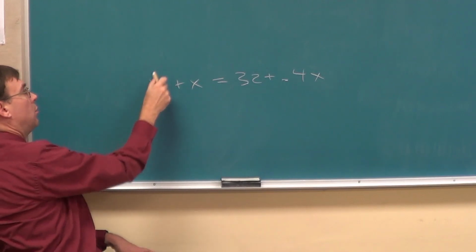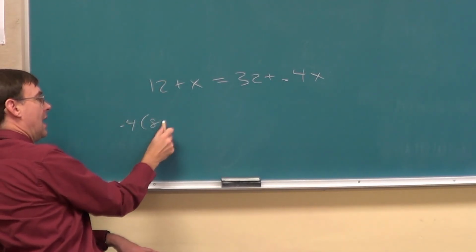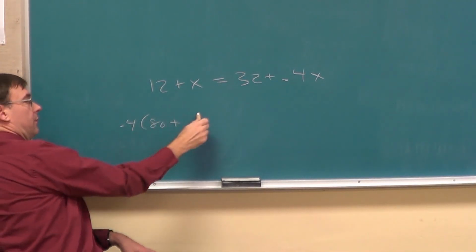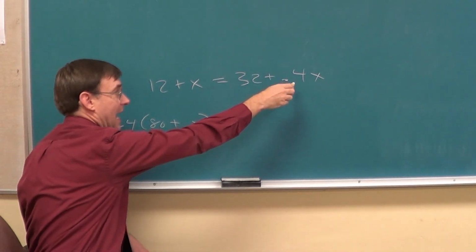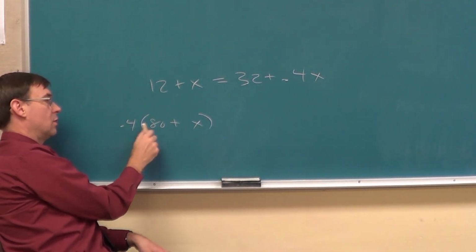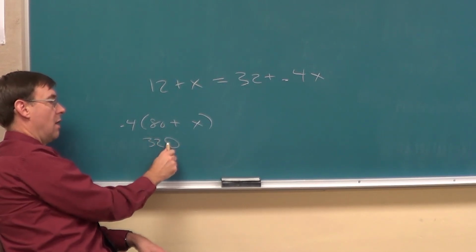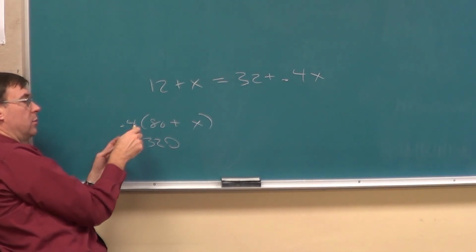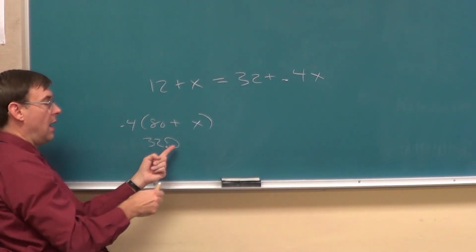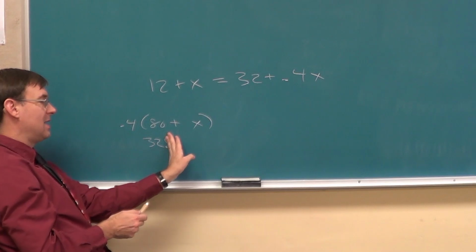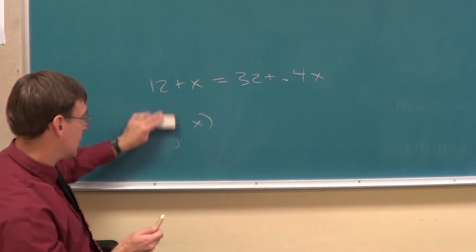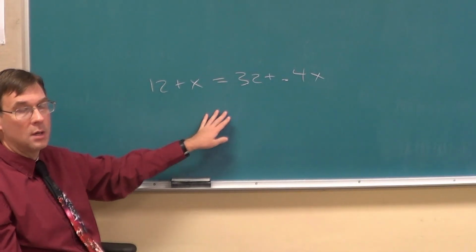So if we go 0.4 times 80, first let's go 0.4 times x. That just attaches the 0.4 onto the x. 0.4 times 80: take 4 times 80, 4 times 8 is 32, bonus 0, but then we count. When we multiply decimals, we count. This one number counts, so I need to drop the decimal there, so there's one number worth of decimal count, but I don't need the 0.0, I can just go 32. Okay. Does that work? Anybody else need a rewind of creating to that point?